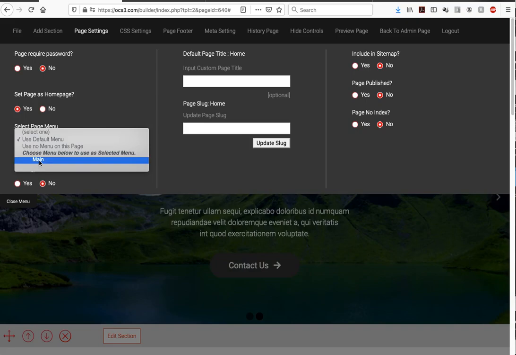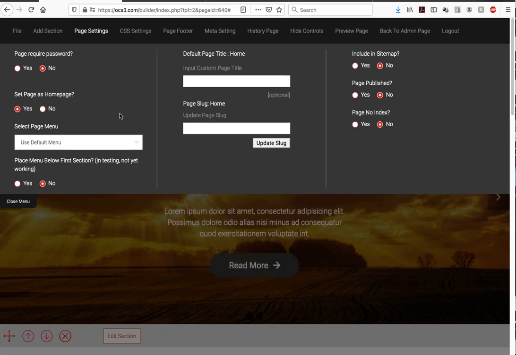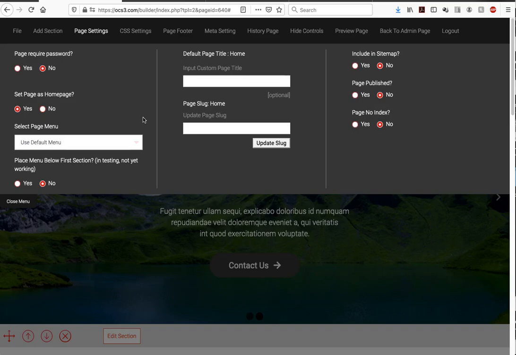You could do that, create a menu, and on that page you could choose the youth menu that you created. We just have one called main, and as you saw on the last page, we made it the default, so we just choose the default. By telling it the default, later, if on all of our pages we've selected the default, we could create a brand new menu, set it up just the way we want, and then click to make that the default, and all of our pages would then get the new menu.